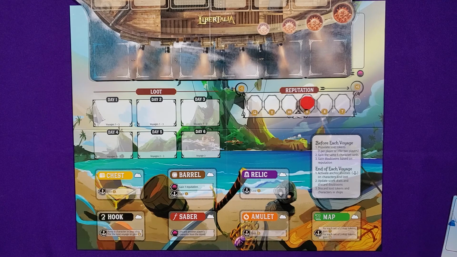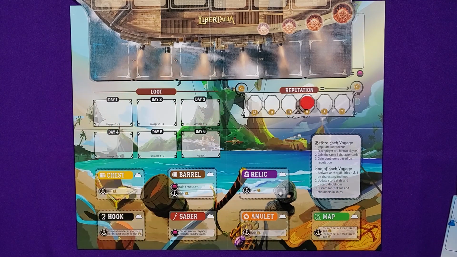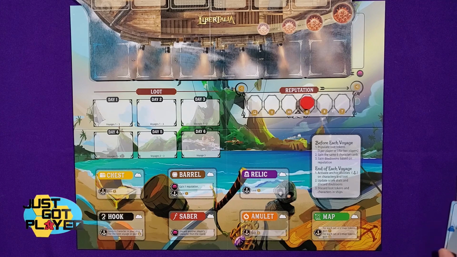The map is different. You will see by default that instead of 2 map tokens gives you 7. Whereas in the original, 2 gave you nothing. You only got points if you got 3 of the map tokens.